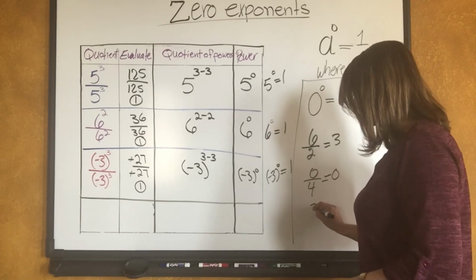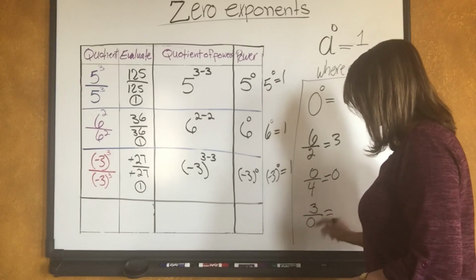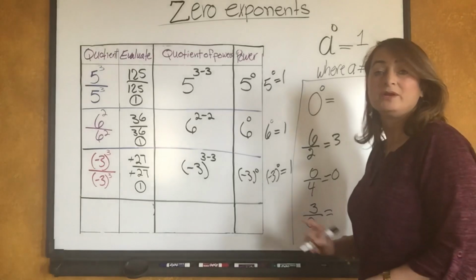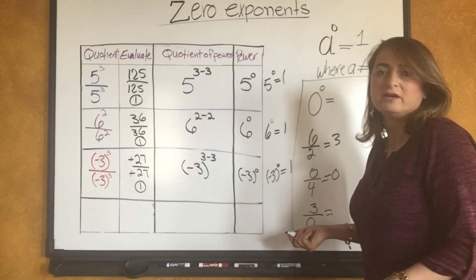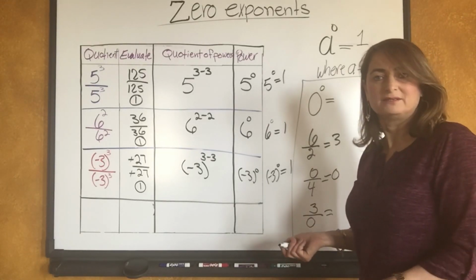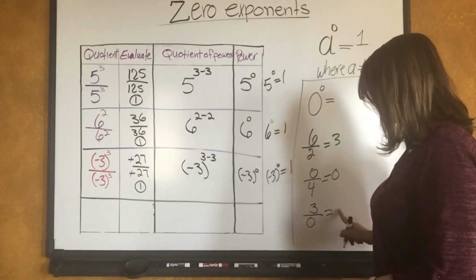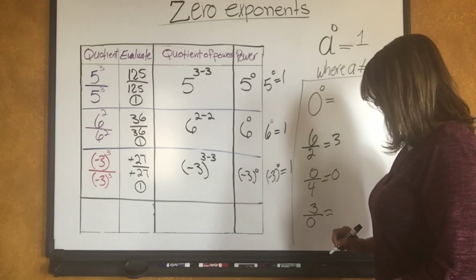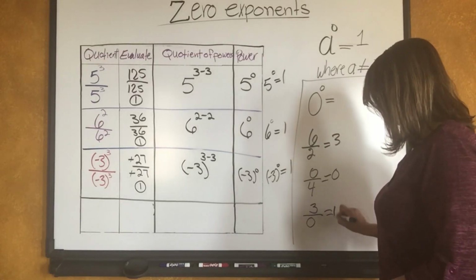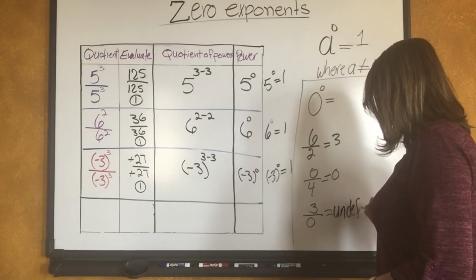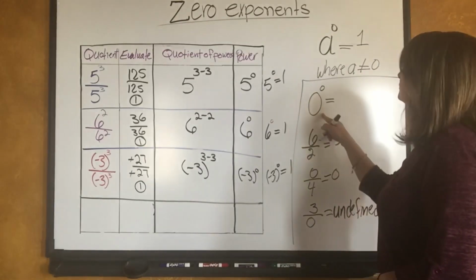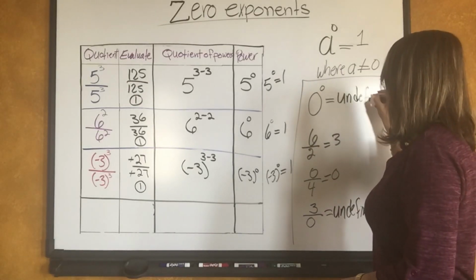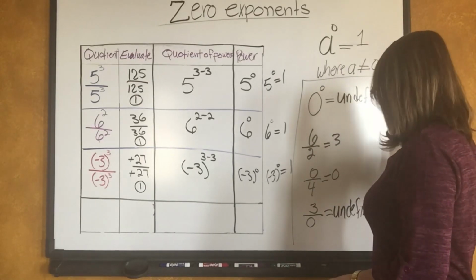So what happens if you have 3 divided by 0, when the denominator is 0? Is there a number I multiply by 0 that gives me 3? Or any other number? Try it on the calculator. It will give you error. What does that mean? It does not exist. There isn't a number I multiply by 0 that gives me any number other than 0. So the answer is undefined. We don't know what it is. It doesn't exist. So 0 to the power of 0 equals undefined. That's the answer when you're trying to evaluate.